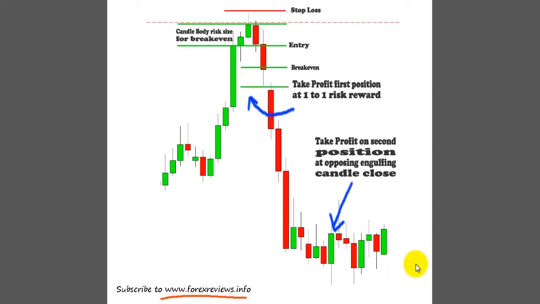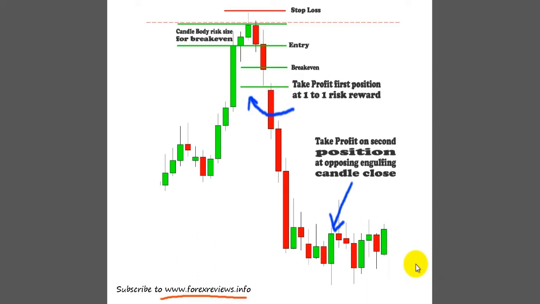Always wait for the daily candle to close if you're trading the daily. If you're trading the H4, same. Wait for the candle to close. So every 4 hours. If you're trading the 1 hour, you wait until the 1 hour closes. The candle is not closed until it's closed. Meaning that near the end, before the candle's closed, the candle can change. Now with the daily candle, it's probably not going to do it in the last 5, 10, 15 minutes, but certainly it can change in the last couple of hours. And I've seen it happen. So you just wait for the daily candle to close.